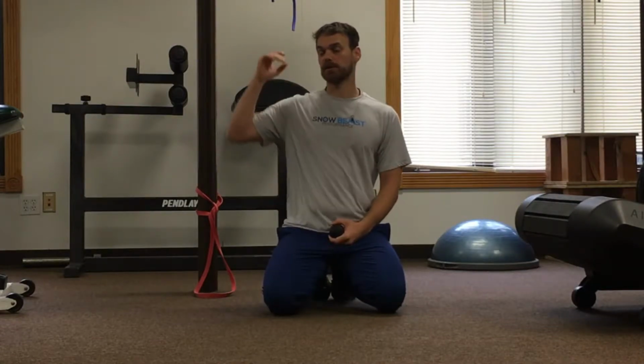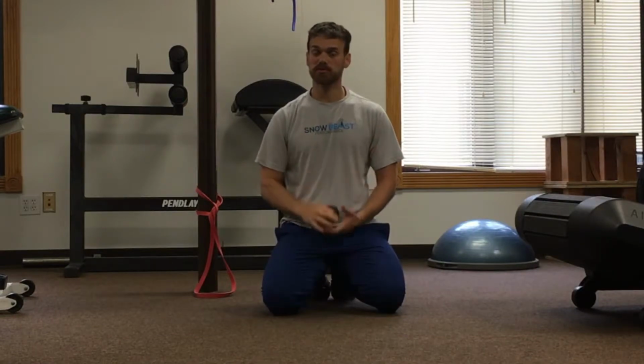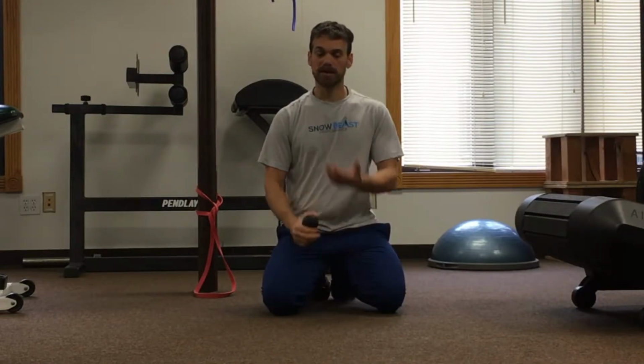Whenever we have somebody that's dealing with neck pain, shoulder pain, particularly pain with the overhead position in the top of the shoulder area, there's three main areas that we want to work on to create some more tissue mobility and resolve some of those pain symptoms. So the first area we want to work on is that upper trap.